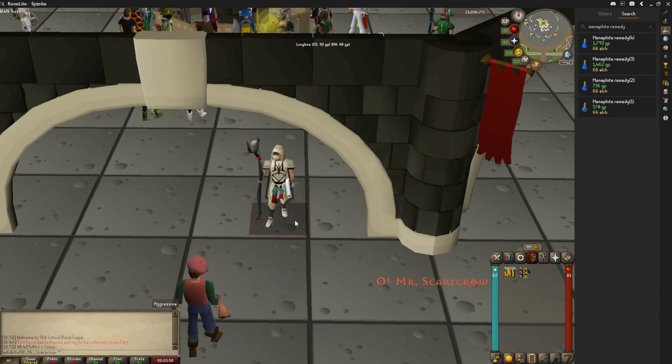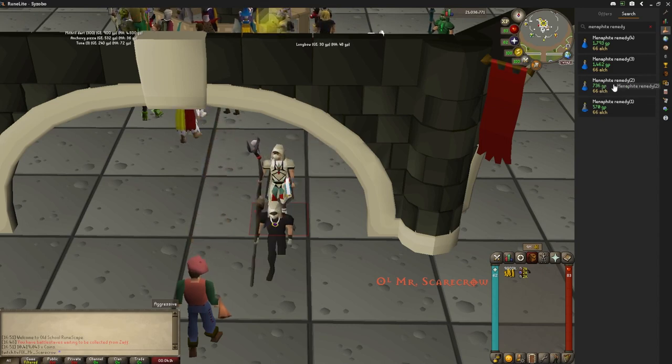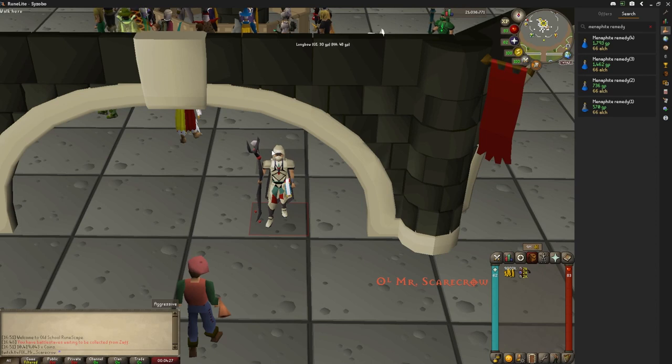If you see one of those people selling their bank for however much, typically they're going to put a weird item in. Right here, they were using these Minifite Remedy 2s, along with a bunch of random junk like dragon armor and runes, just to distract from the fact that he had 4,000 of these Minifite Remedies in there. He's selling his bank for 9 mil, and the total of the trade he was offering came to like 13.5 mil, which sounds like a great deal: I'm only spending 9 mil and getting 13.5 mil worth of items.